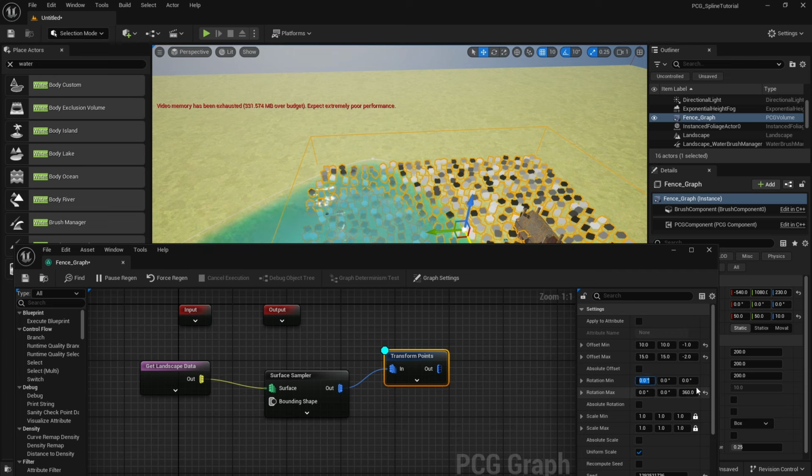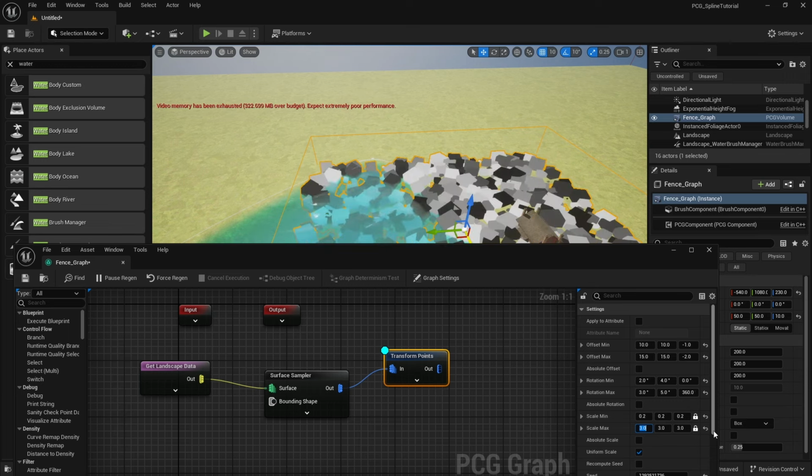Maybe some will be leaning, I don't know, maybe 3 and 5. Some of them could be leaning. As for scale, I want some of them to be very small, maybe from 2, and I want the others to be up to maybe around 3 or 4. We can do 4, maybe 3. Then we will see how that one works when we actually get our items.